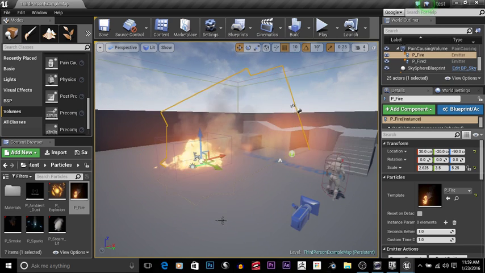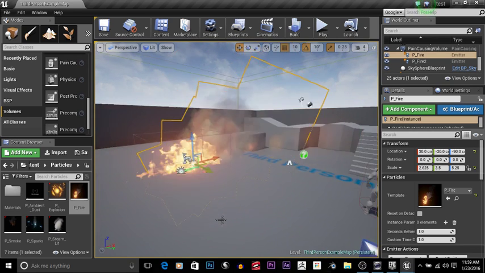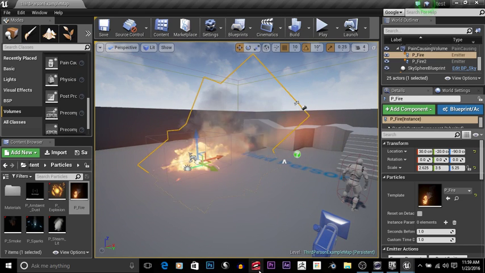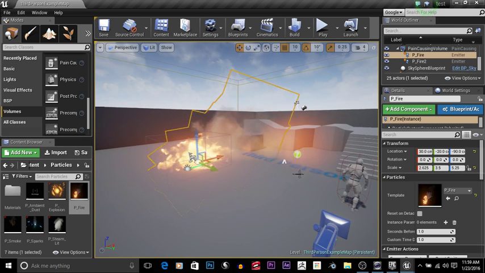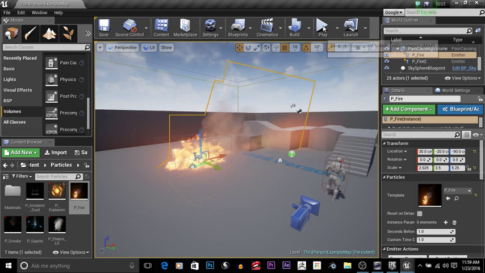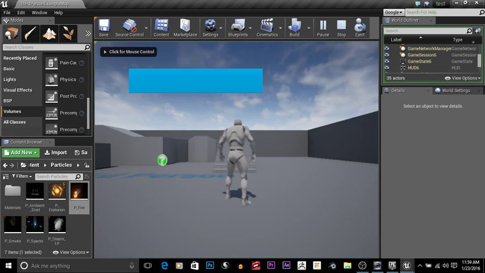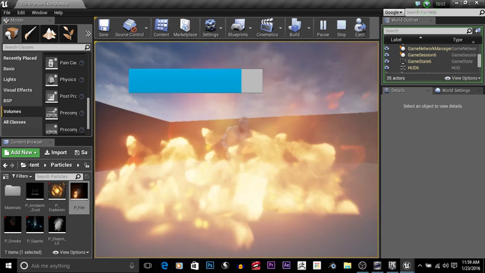Don't step on fire. Here we go. Oh, there's fire over here. Let's see. Oh, wait. Oh, God. All right, let's try it again. Let's see what we can do with it.